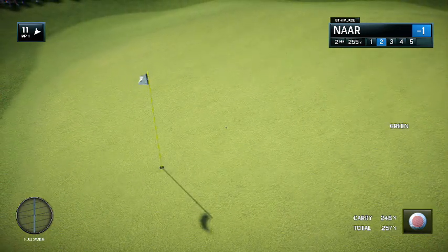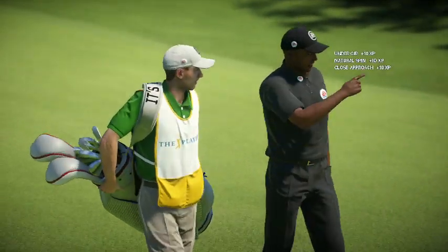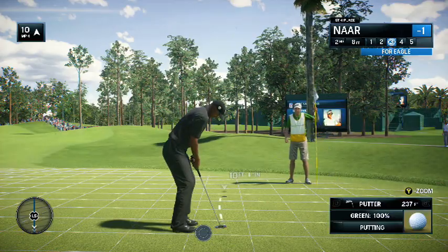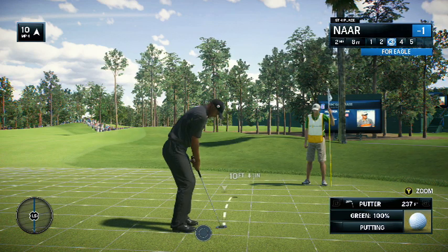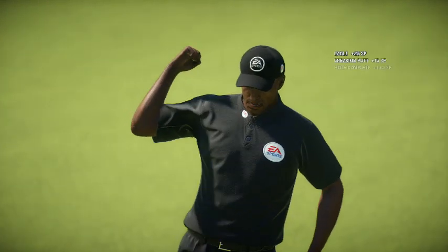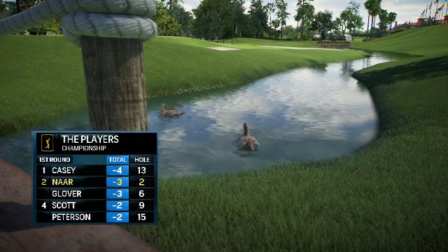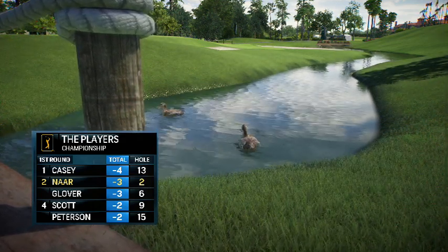That is an excellent play right there. The approach, giving him another good look. These putts keep the round together. Boy, you could hear the noise from up here in our commentary box. Crowd goes wild after that eagle. Just when you think struggling for a top 10, one hole, eagle, now in the top 5.